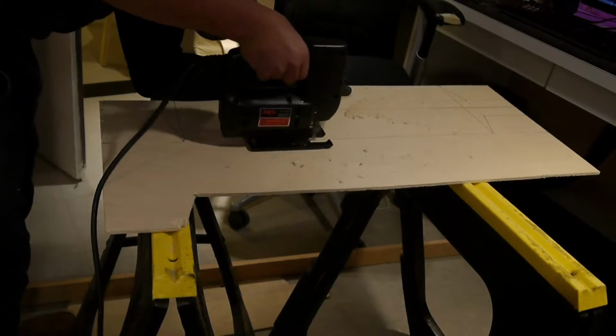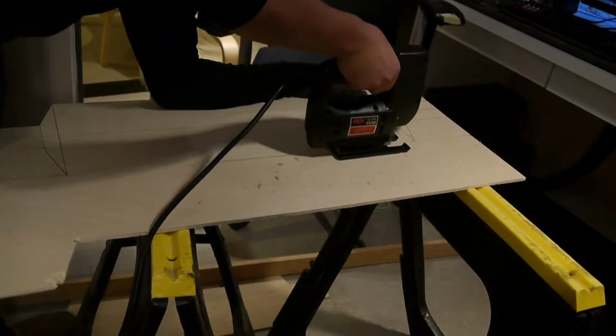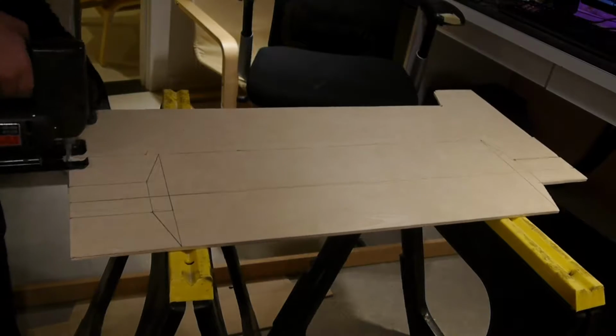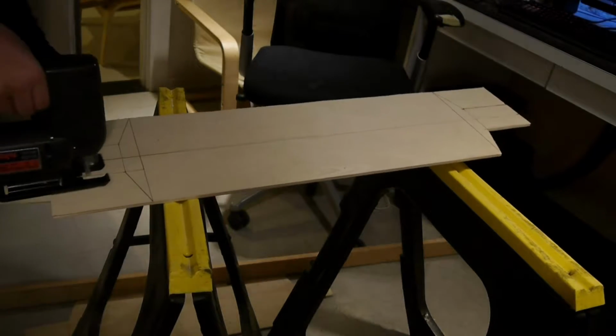So yeah, I'm cutting out another one of these. I used the first one kind of as a template, traced it out onto this one. If you're doing this, you're going to need sawhorses to cut it out on, or else it's going to be a real pain in the butt to cut everything out.